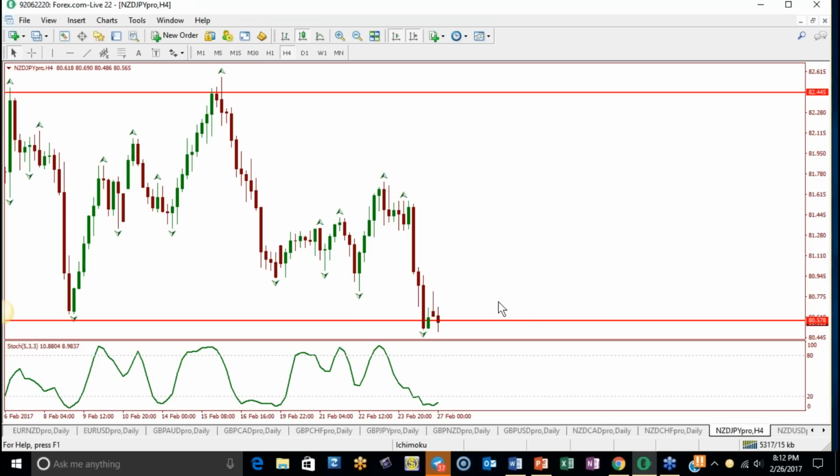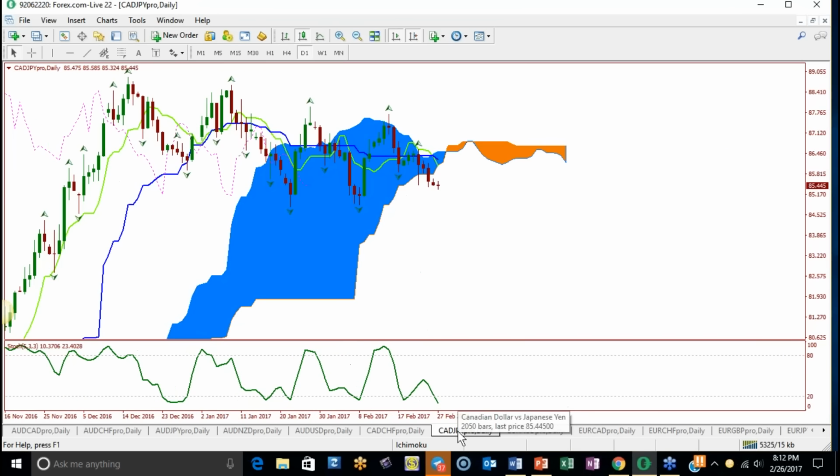All right, so that is the New Zealand dollar yen. The CAD yen we'll look at, and then we'll look at one more pair. And this is what I do every day. We go through the markets, but we take more time here than we are taking here because I can't spend all day with you guys here. And we get into more depth with it because we understand what we're looking for here.